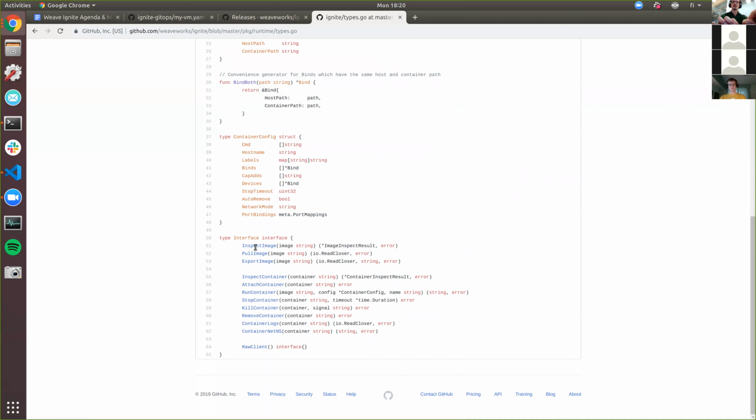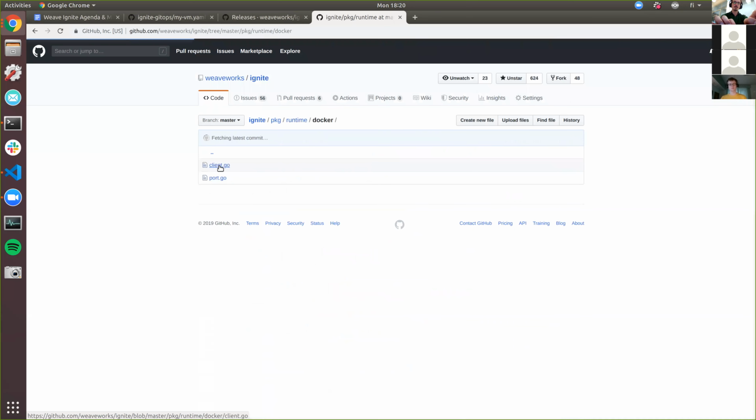So as long as we can inspect images, pull, export, etc., inspect containers, run them, something that can do that can be used as the backing runtime. So hence Ignite and Containerd should be pretty easy to add once we go into the next release.